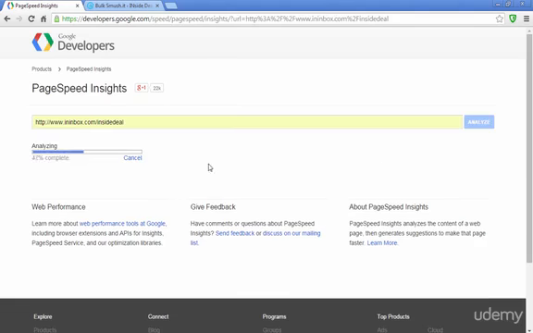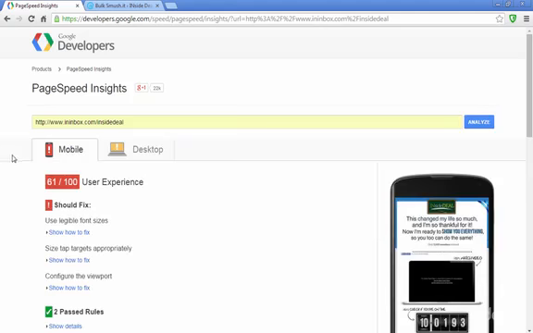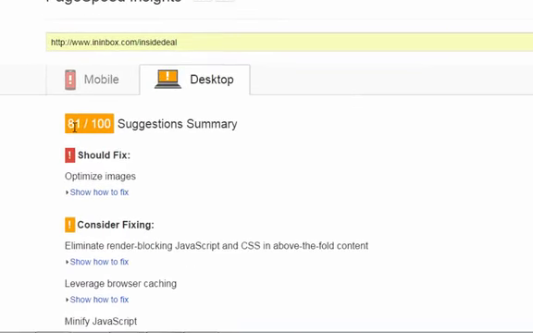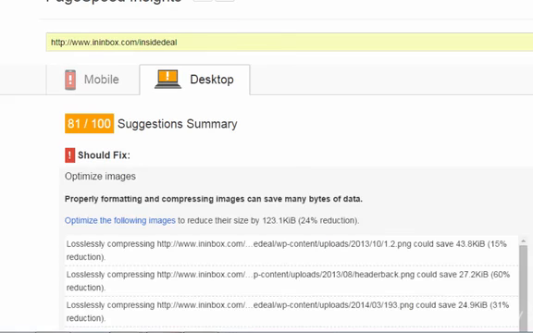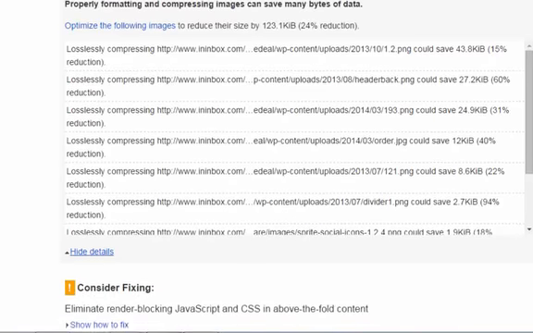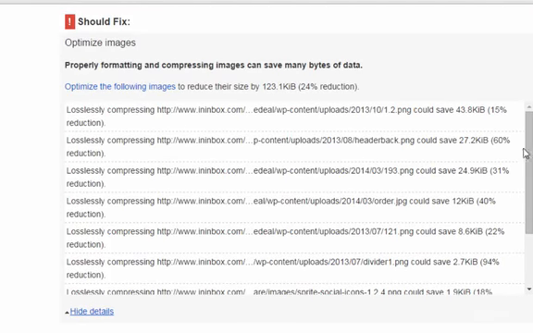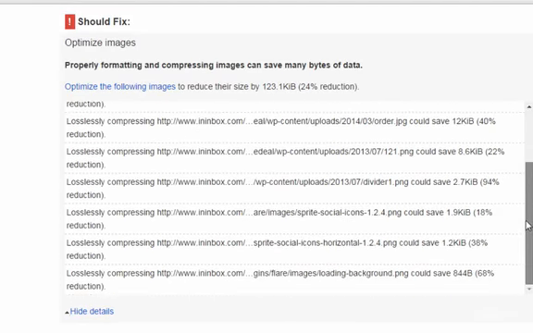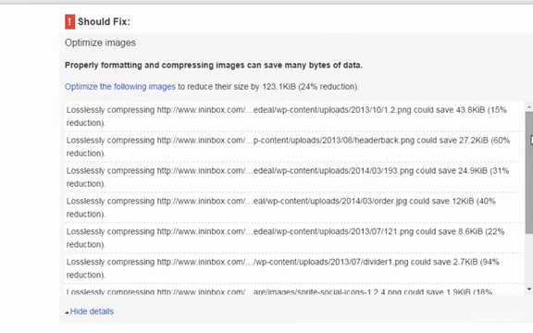So I'm going to enter the same website. And remember, my score was a 55 in the desktop experience. And there were maybe 15 or so images that needed to be compressed by a lot. If I click on desktop now, I have an 81 instead of 55 just from doing 1/3 of the images. So the list is now a little bit smaller. Maybe there's about, let's say, 10 now instead of 15.